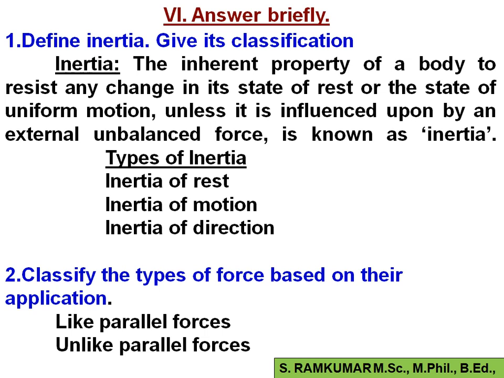So the answer, inertia definition: the inherent property of a body to resist any change in its state of rest or the state of uniform motion unless it is influenced upon by an external unbalanced force is known as inertia. Types of inertia: inertia of rest, inertia of motion, inertia of direction.